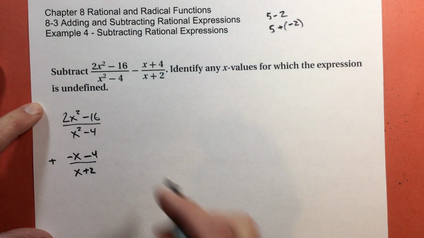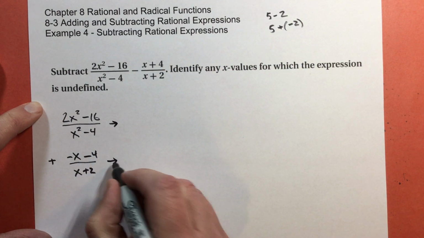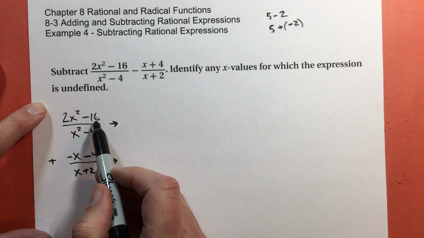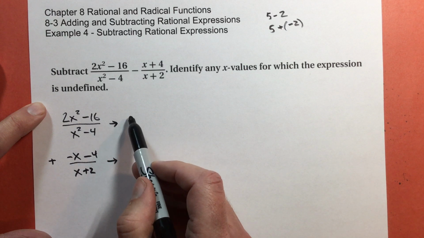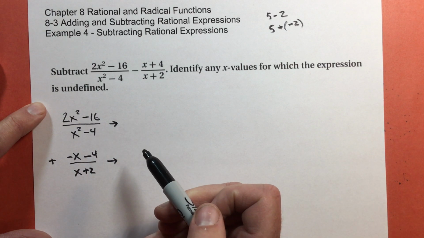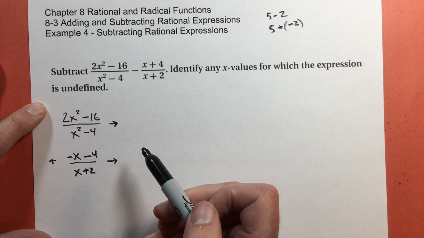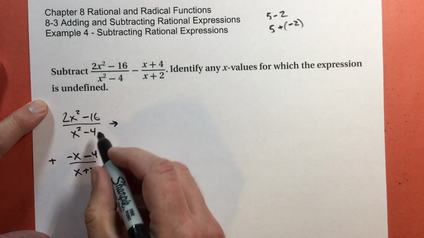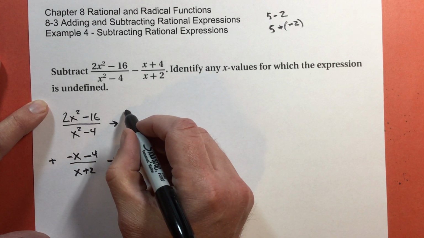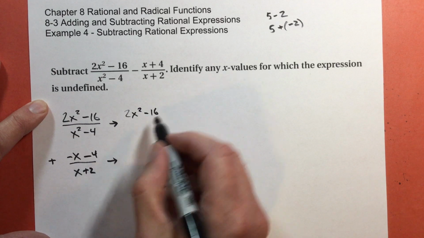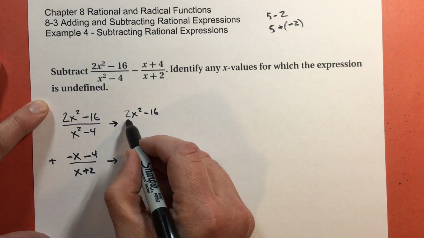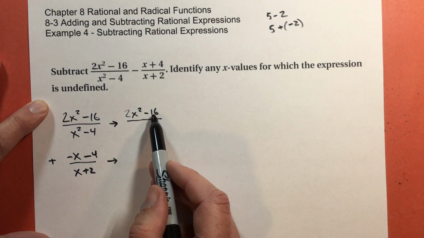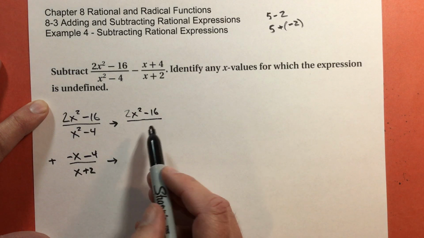Now let's factor everything. And again, I'm not going to use equal signs. I'm going to use my arrows to show that there's a progression. I'm going to leave the 2x squared subtract 16 alone. Actually, to be honest, as I'm thinking this through, yeah, that'll be okay. I was thinking if I should try to reduce it first, but I'm going to leave it alone. I'm only going to look at the denominators. So I've got 2x squared subtract 16. I know it's got a common factor of 2, but then it doesn't factor any further than that because it's not a difference of two squares. That's what I was trying to check.